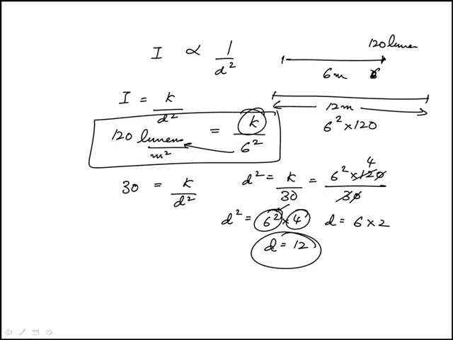And they're asking for how much the distance should be increased. So go from 6 to 12, the increase is 6 meters. So the answer is 6, which is choice B. One more. Thank you.